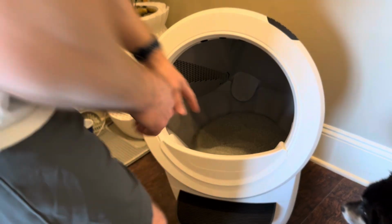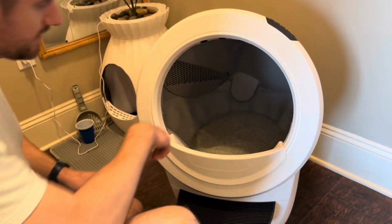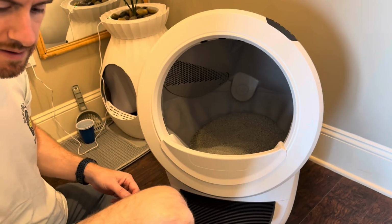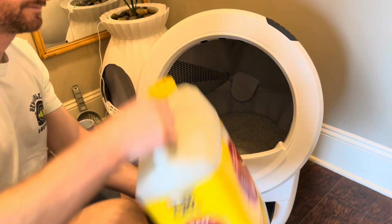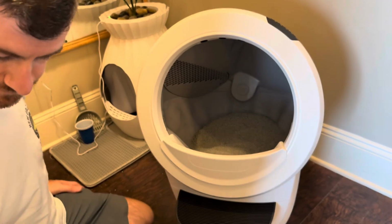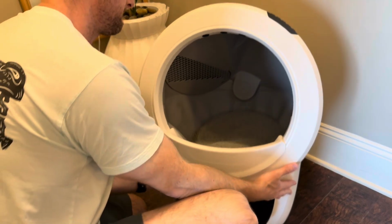Now this is it next to our old one here. I have it filled up to this fill line. It's a little perforated line at the bottom. Now one thing I did do is when I first started it up, it was actually red and I had to remove some. So this is the litter we're using. You can really use any type of litter as long as when you turn it on, it's gonna fall through the little grates here, and I'm gonna show that to you.